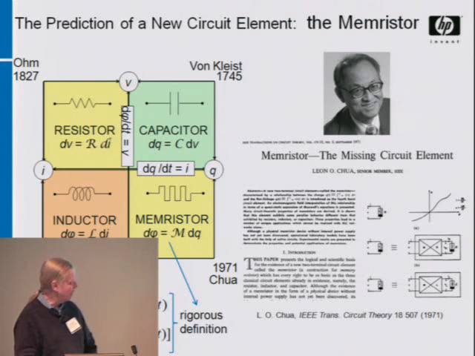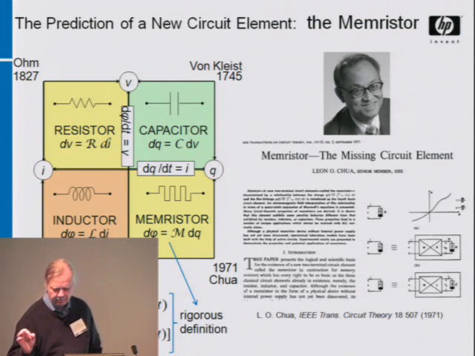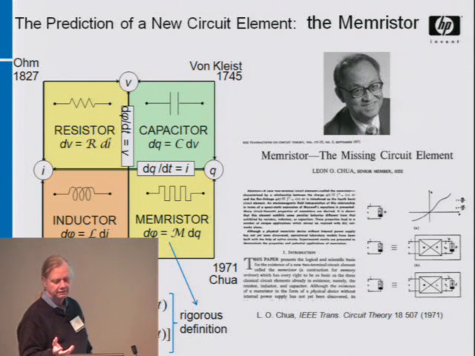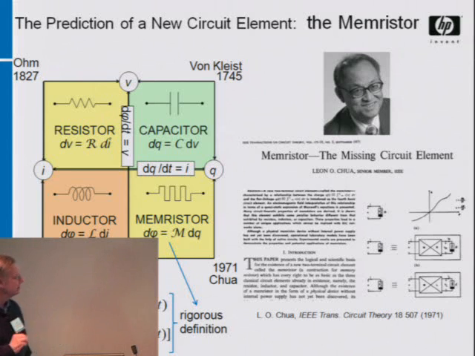I literally put this on the same level as the prediction of the positron by Paul Dirac when he generalized the equations of quantum mechanics and made them relativistically covariant, and essentially went from a linear to a nonlinear type of mathematical foundation. That's exactly what Leon Chua did with respect to our electronic circuits. And he did more than that. He did more than just predict the existence of the memristor.